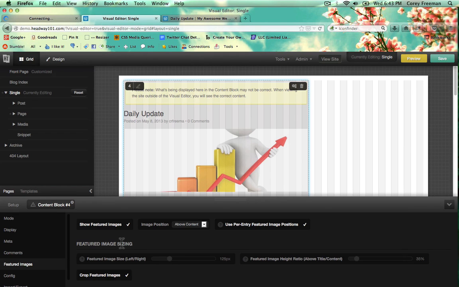Featured image sizing, featured image size left and right, that's for the left and right positions. And here where it says 125, that's just a square ratio. You could use the slider to make it bigger, up to 400 pixels.